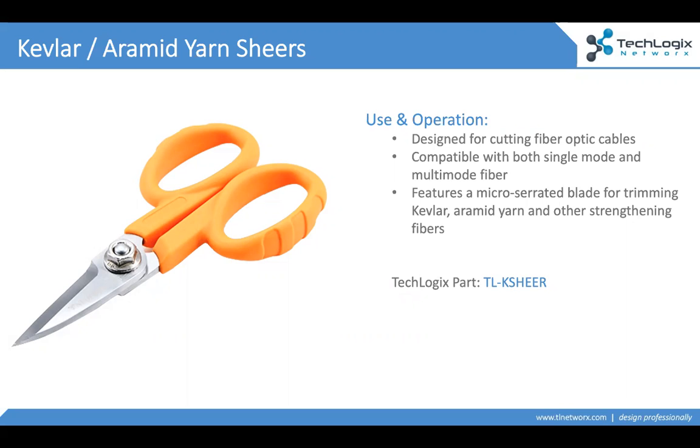And as you're working with a cable in the field, whether you're cutting it to length or prepping it for termination, you've got to use proper shears, Kevlar shears, to trim that off. Can't use scissors, can't use a knife. Kevlar's too strong for that. So any kit that you're going to be working with is going to have a pair of Kevlar shears.